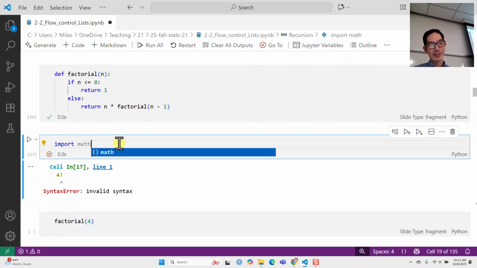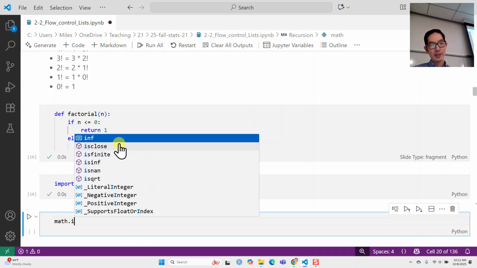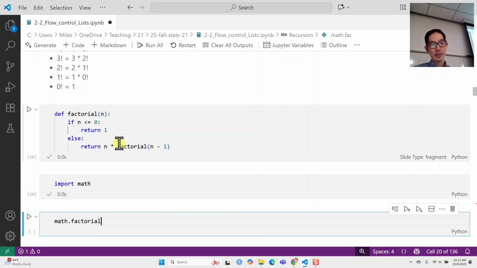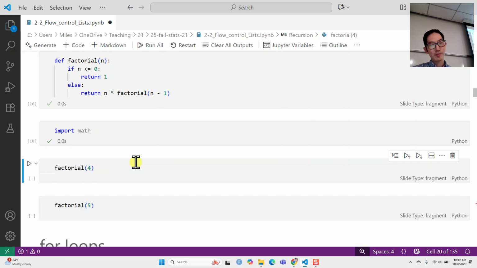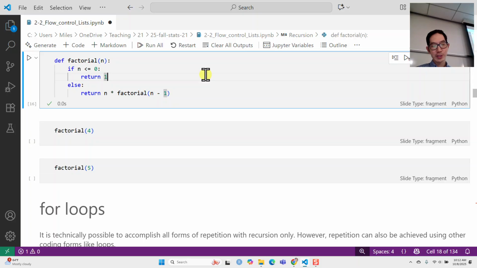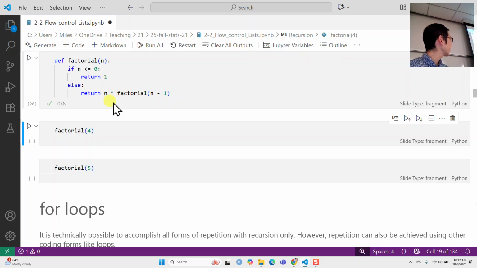I forget now. Is it math.factorial? Yeah, so there's already a math.factorial function. But we could write our own factorial function, again recursively. The last thing is, factorial of 0 is 1, so it keeps running until we reach 0, and then we're going to do 1 times all of this stuff.